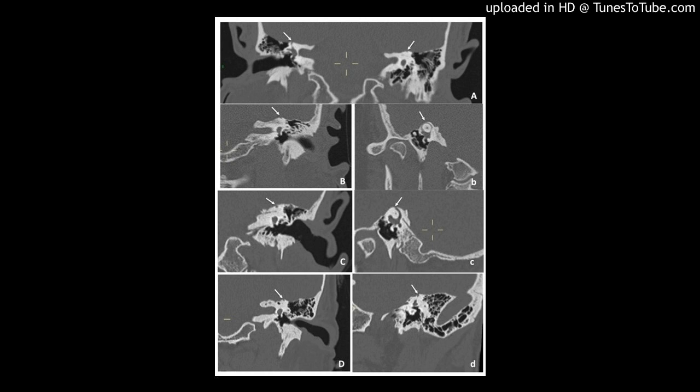Perilabyrinthine air cells superior to the lateral semicircular canal are removed until the posterior semicircular canal is well identified. The superior semicircular canal is identified anteriorly close to the anterior aspect of the lateral semicircular canal, Figure 4, and then carefully followed posteriorly towards the common crus of the superior and posterior semicircular canals.